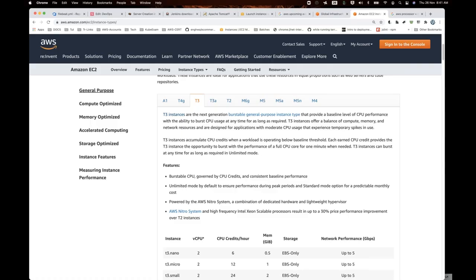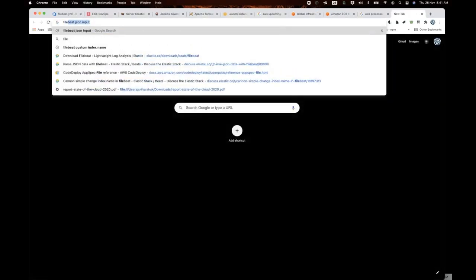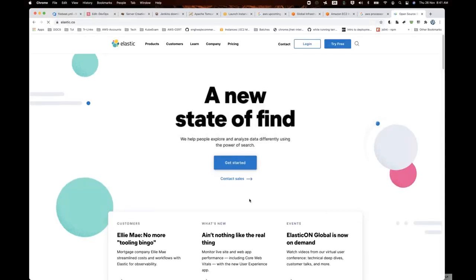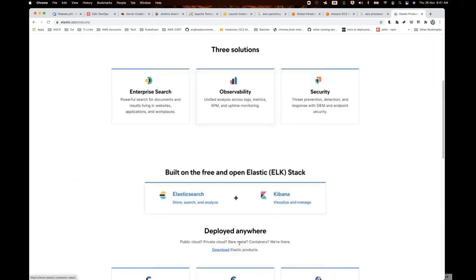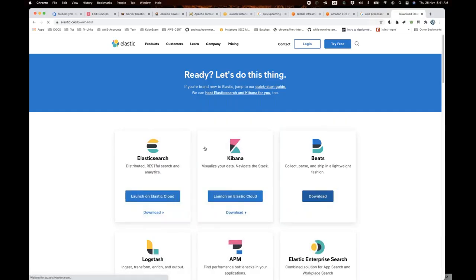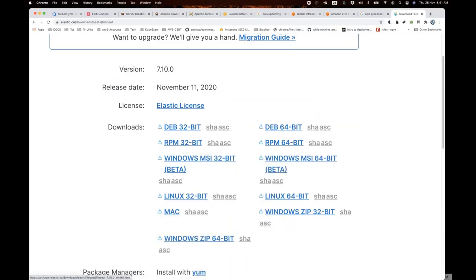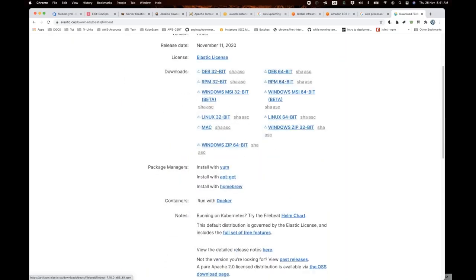x86 is not showing anywhere, that's fine. It's actually going to be x86 hardware. Most of your software also, while you download, you have to download the appropriate one. Let's say Elastic, I want to show you the different types of hardware they give you. Let me go to all products, Elastic, and the download page. You see this, they give you Debian, RPM 32-bit and 64-bit, and RPM is actually the common one.